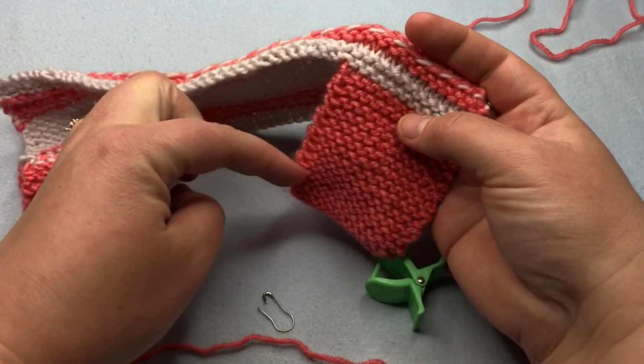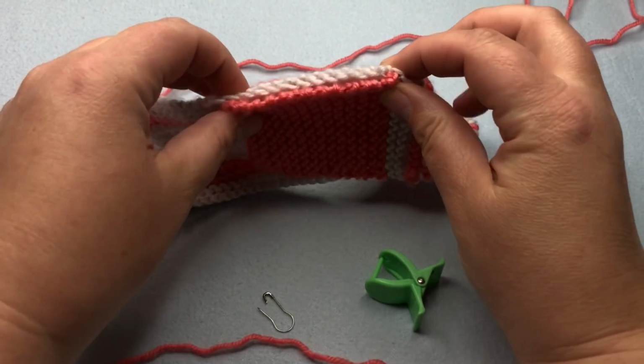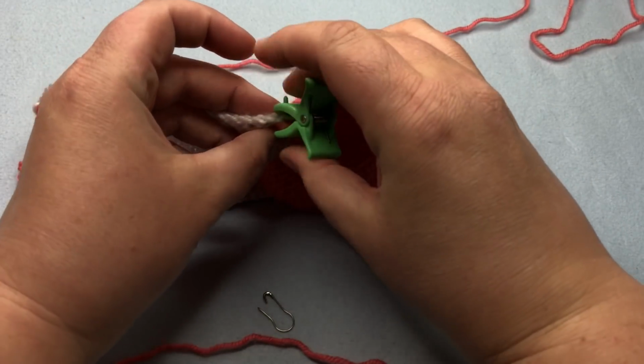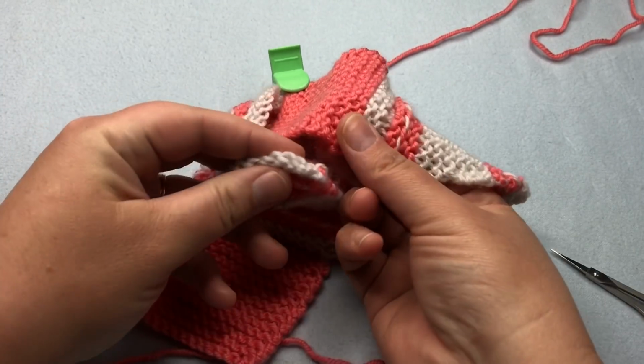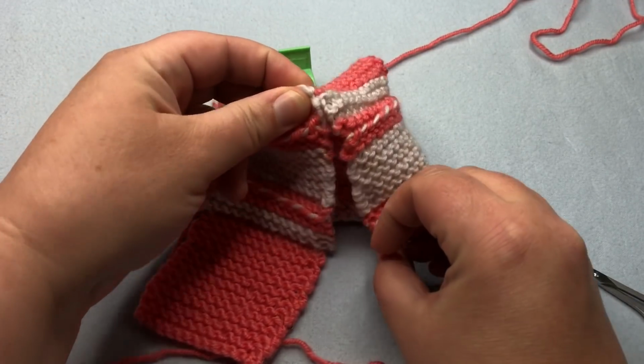Now, this side of the square is going to match up with this line here, so you can bend it and fold it and go ahead and put in a stitch marker here. And then I'd come all the way around to this other side over here, and you can match up this end with this end, because these two sides are going to get put together.